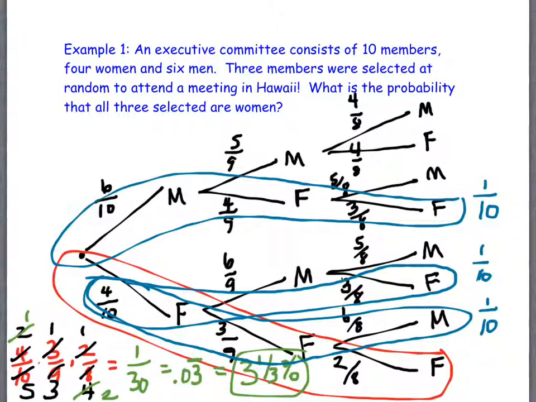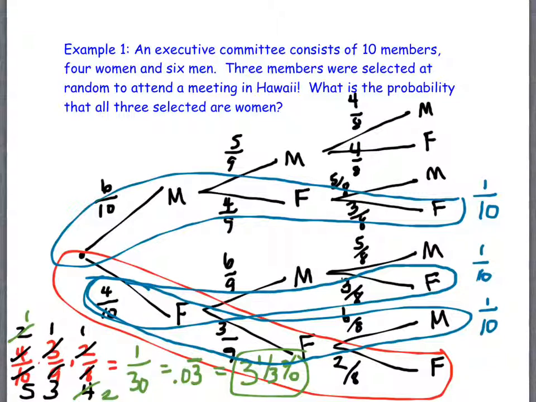The last one right there is the probability of having 3 women on the trip, correct? And then the 3 blue branches are the probabilities of having exactly 2 women on the trip. Yes. So if we want the probability of having at least 2 women, that would be 2 or more. Yeah. So we circle every branch that has 2 women or more, 3 women on the trip. And we take the result of multiplying all those branches together and we're going to add them.